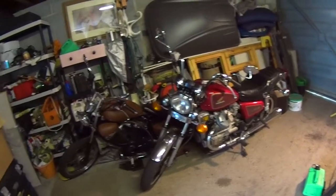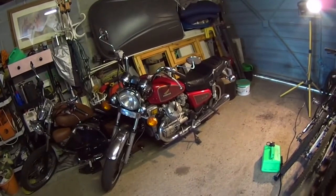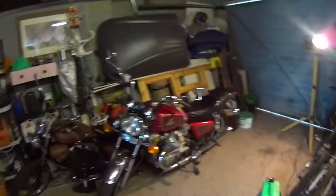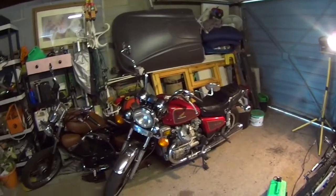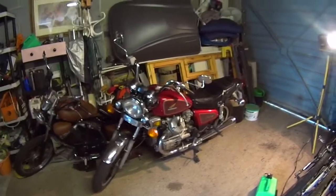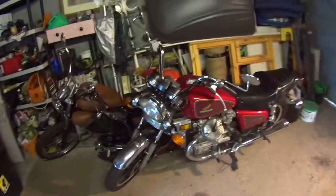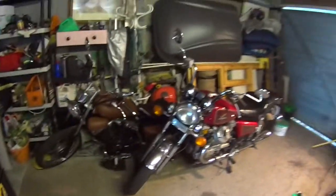Just need to sort out those fork seals, the foot brake switch, because that will fail an MOT. And if it is right that the change in law says bikes 40 years old or more won't need an MOT, then give it another 3 years. Things like that wouldn't even matter anyway. But of course, for safety, you need everything to work, don't you? So that's obviously still the law. So anyway, I'm going to go ahead and sort out that foot brake switch and the fork seals, and then I'm going to get it MOT'd, and then I'm going to get it sold, and I'll quite possibly do that seat cover into the bargain. So someone's going to get a nice, really well-running bike, and I hope they enjoy it, because I just don't get the time to ride these things, unfortunately.